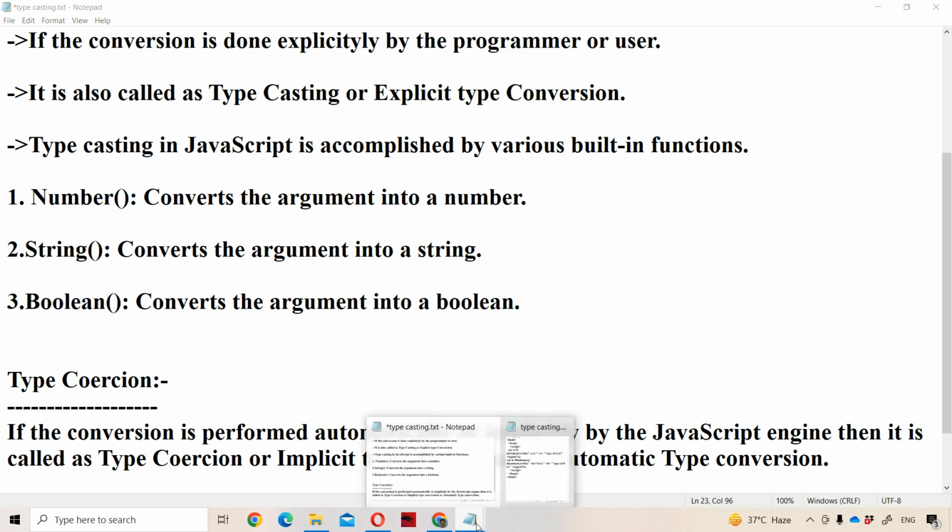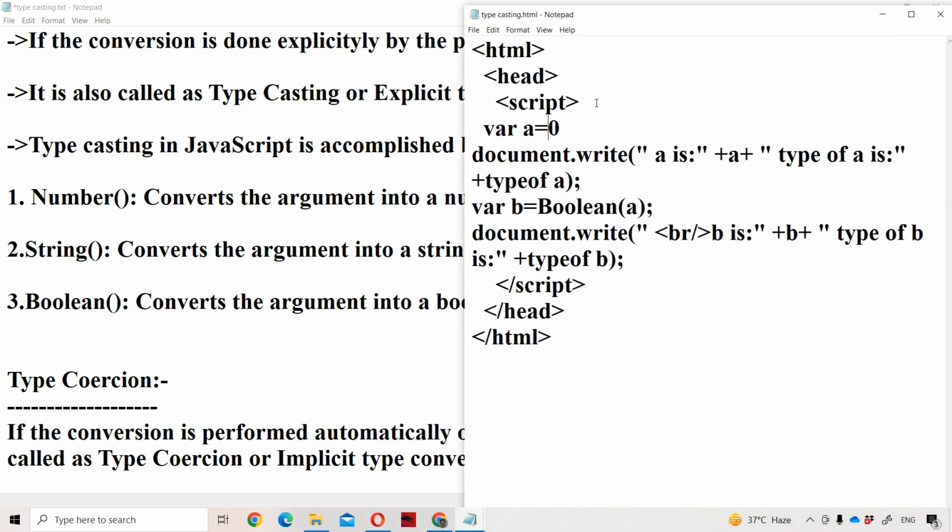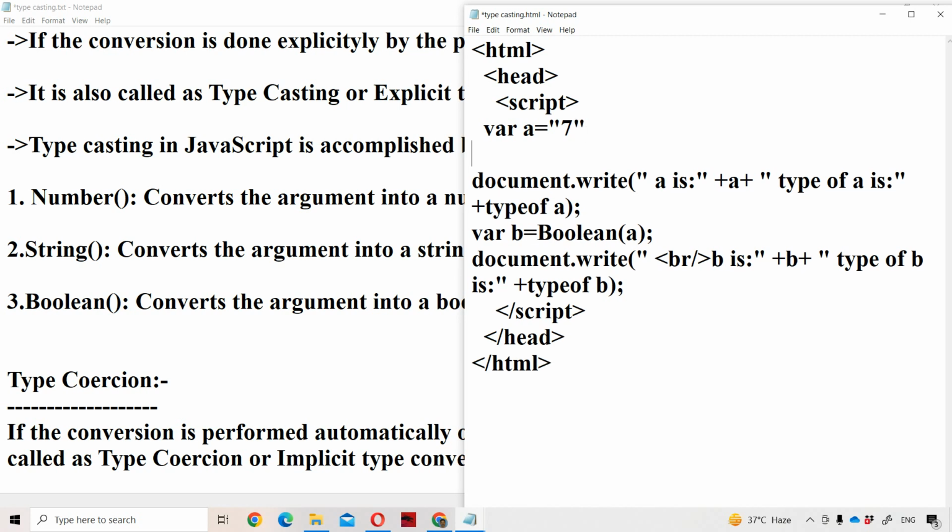Now let us work with several examples on the type conversion. Let A contain 7 in string format. Next, let B contain 2.